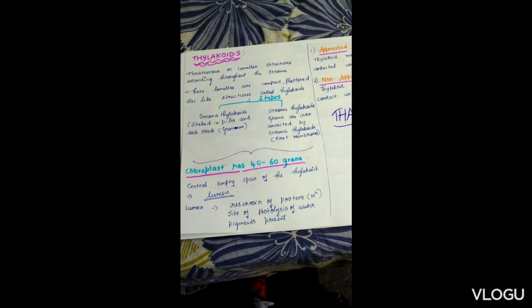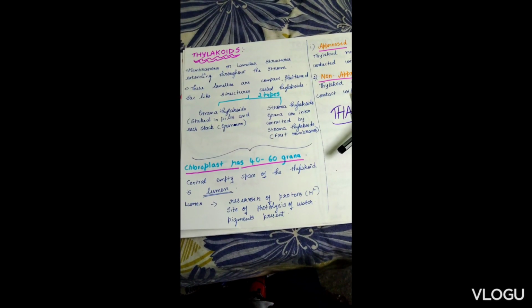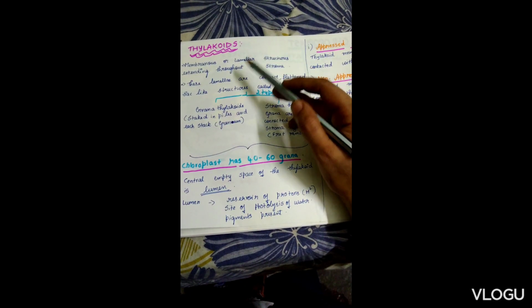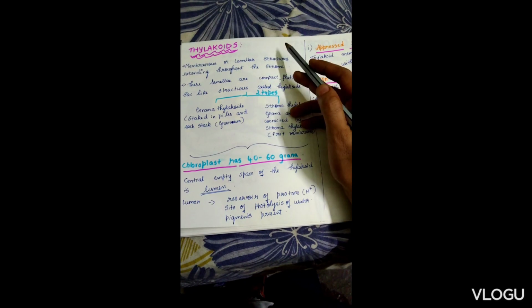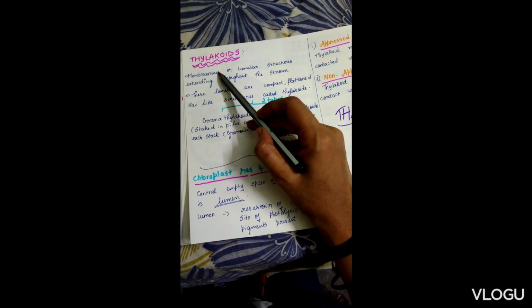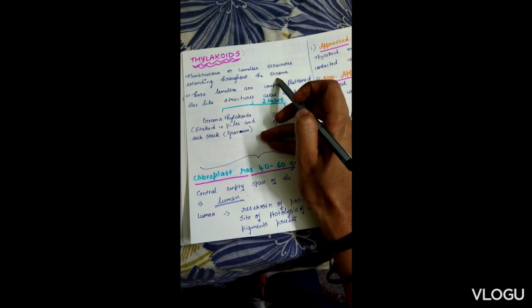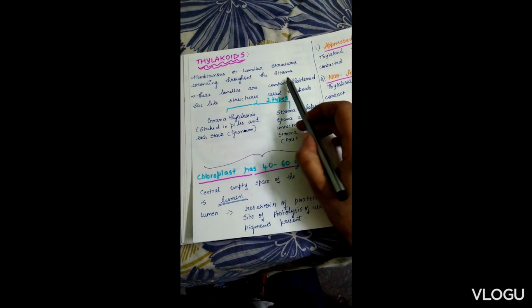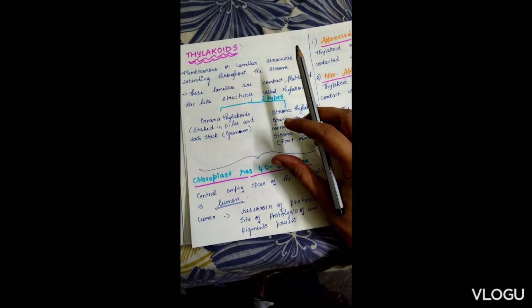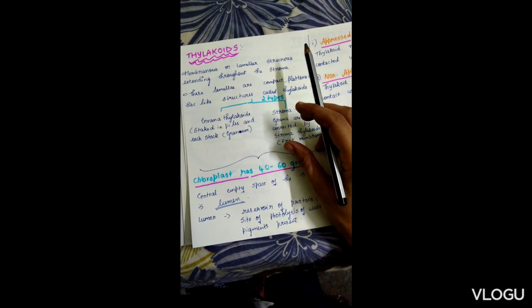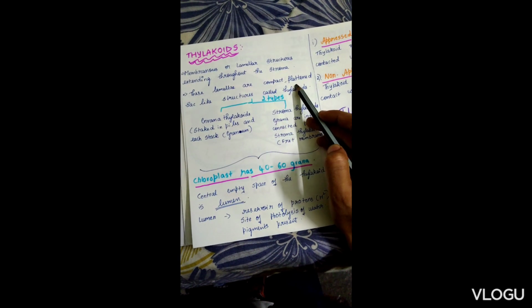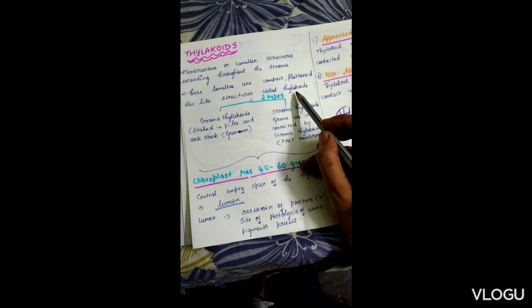Next is thylakoids. So you have learnt about envelope, stroma, and now thylakoids. Each thylakoid, one above the other, if I place a group of thylakoids, we call it grana. They are membranous or lamellar structures extending throughout the stroma. You have seen in the picture, they are extending throughout the stroma. They are flattened, they are compact, means no space is there one above the other. Like when you keep coins, there will be no space. Same way they are compact, tightly packed, flattened sac-like structures called thylakoids.